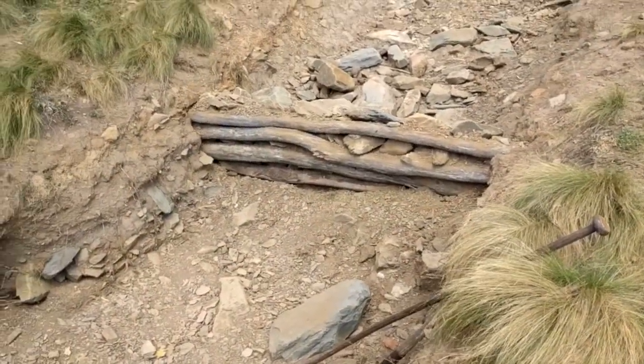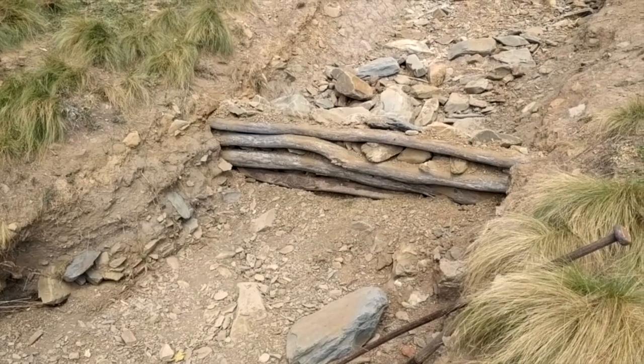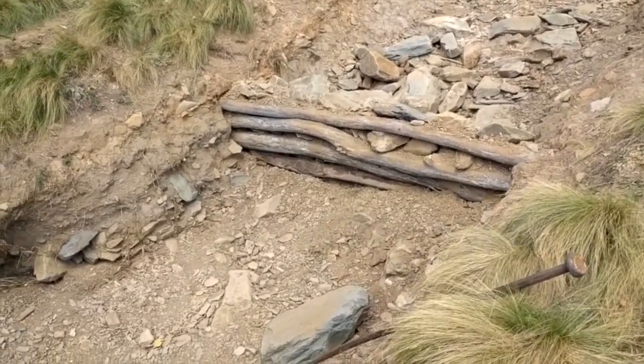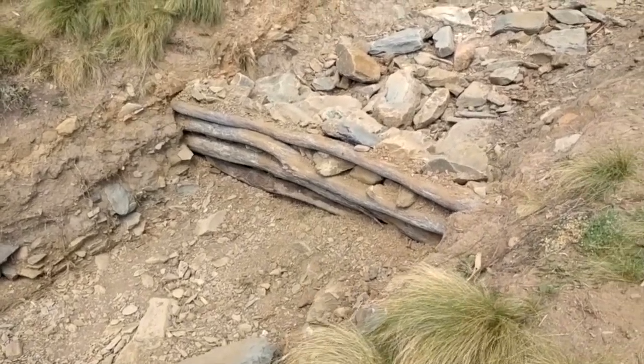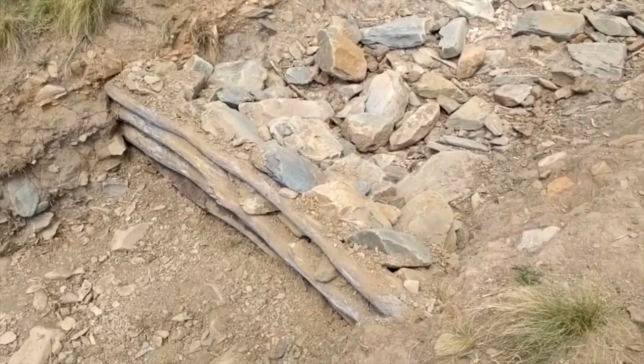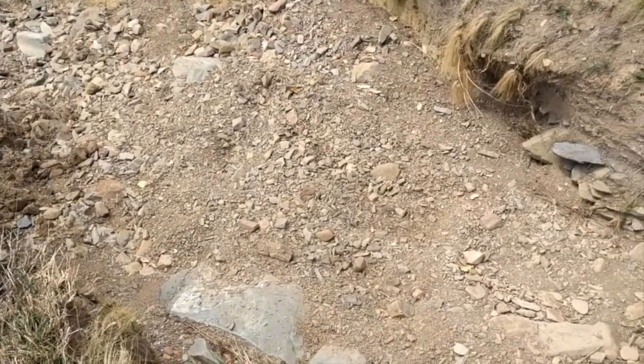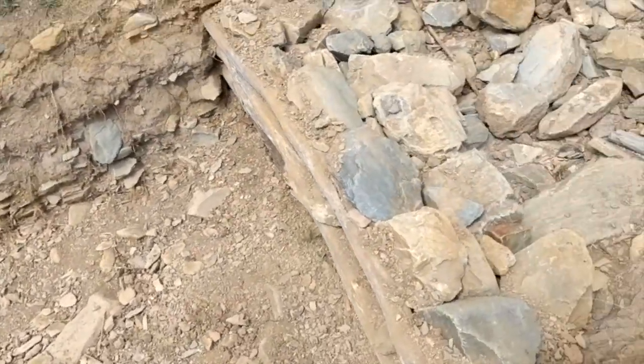Just a bit of a progress update. Got the rocks as high as the logs and a bit higher, so the water will run over the rocks instead of washing the logs. I've been filling it in with a bit of the fine kind of scree in between the rocks.